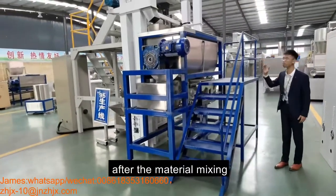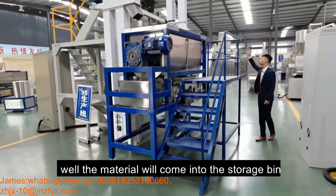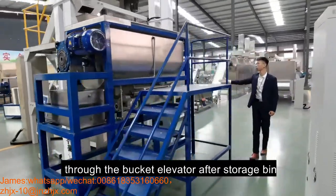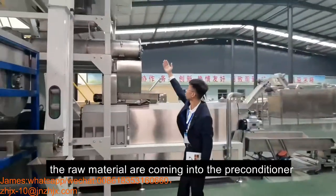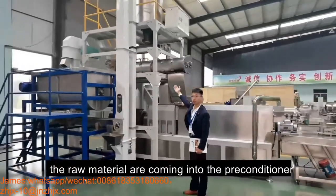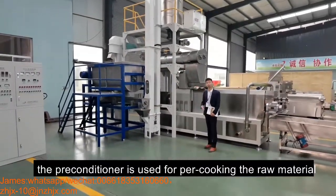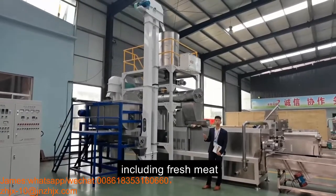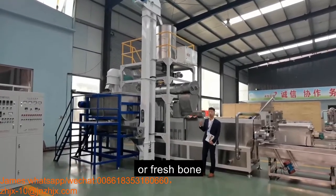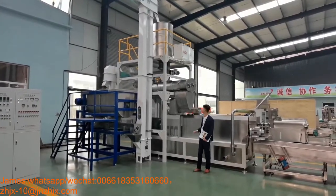After the material is mixed there, it will come into the storage bin through the bucket elevator. After the storage bin, the raw material will come into the preconditioner. The preconditioner is used for pre-cooking the raw material, especially raw material including fresh meat or fresh bone. Also, we can inject steam inside.